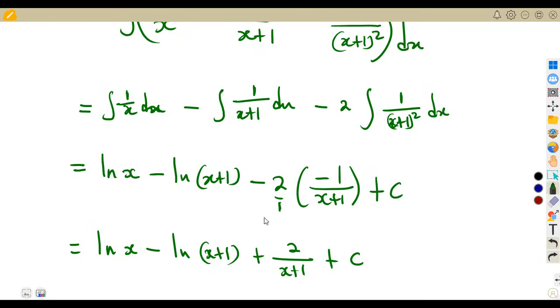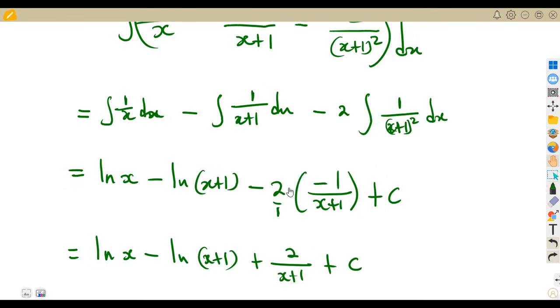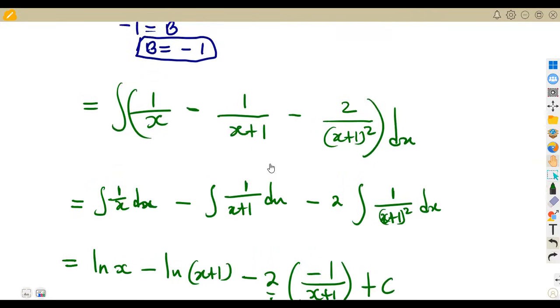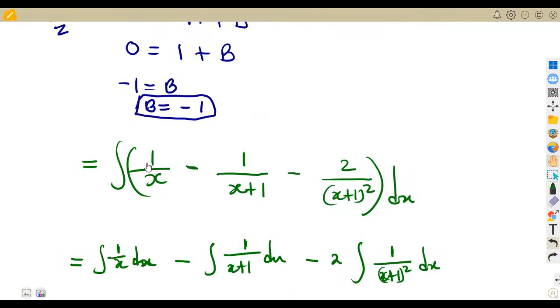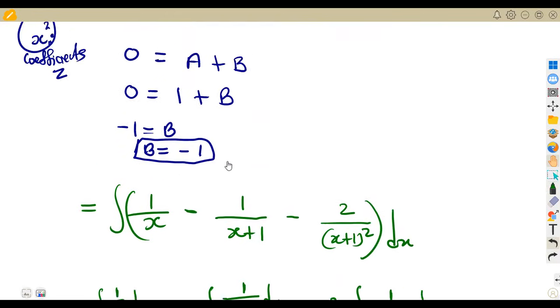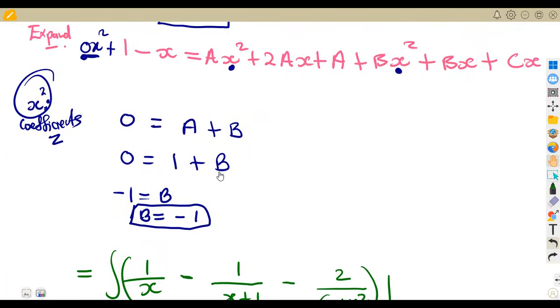In our syllabus, guys, you obtain full marks. So that is how we were supposed to play around with this question. As long as you have managed to have your partial fractions done, the rest is now your integration. You have to go back to your basics of integrals, all right?